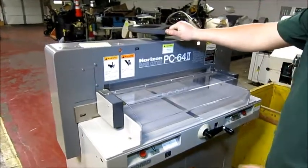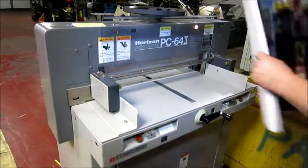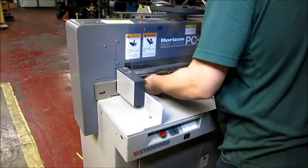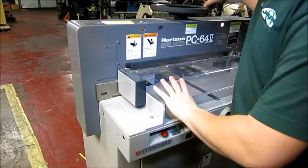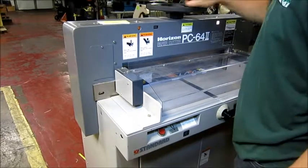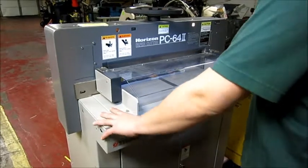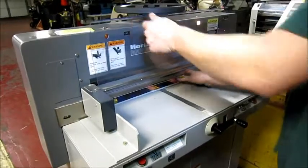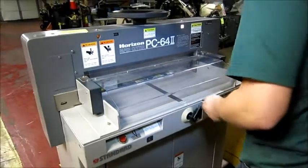It's got a pretty sturdy wheel on it, so it's actually quite easy to do a manual clamp on this. You don't have to take it all the way down every time — I just have it all the way up between cuts, so you can just take it in a couple of rotations. And if you're not flipping the paper around, you can just take it off a couple and bring the back edge forward.